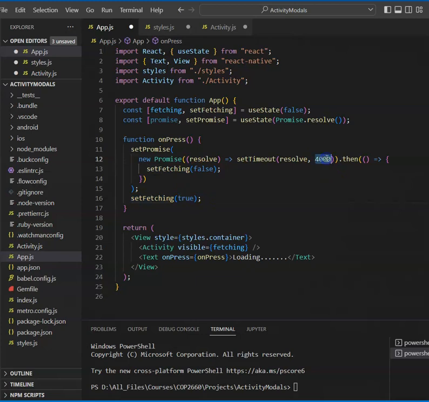Within 4 seconds, the set fetching value is false. That's how we freeze the screen. And then after 4 seconds, we set back to true. That means the screen is enabled. So that's what the function onPress does. So we call onPress right here. It means when you tap on the loading text, onPress is called. And then that's what happened here. The timeout has happened.